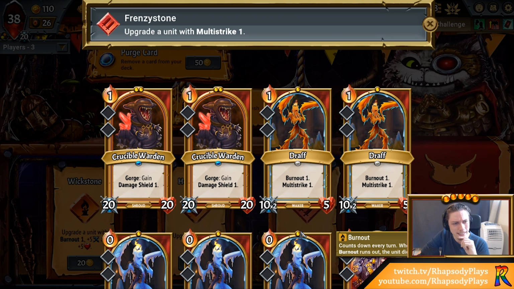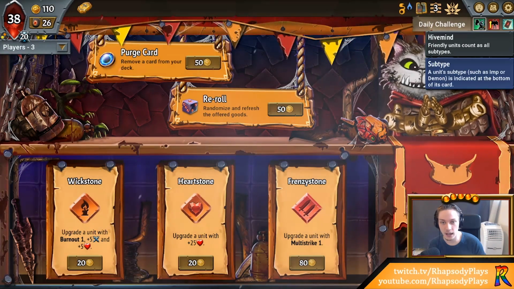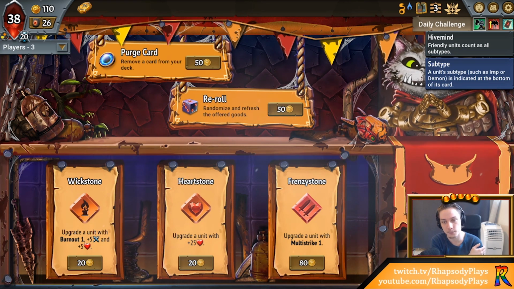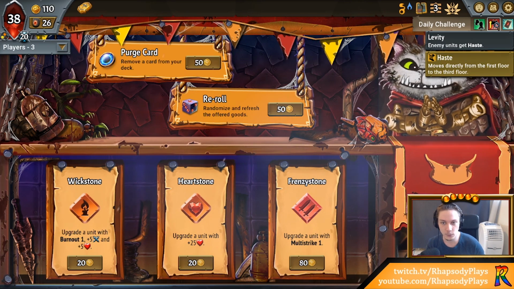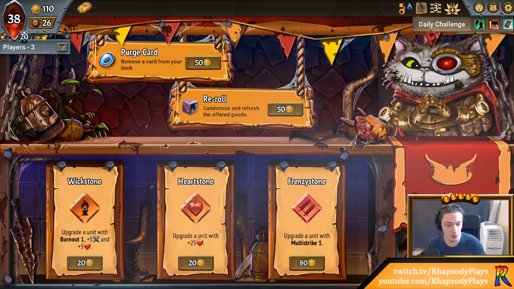Who gets multi-strike now? I could see an argument for Draft, Crucible Warden, or the Overgorger. What are the modifiers? Just got here. We have Hive Mind as one of the new modifiers from the Wild Mutations free update that we are currently celebrating. Friendly units count as all subtypes. Then we have Levity, enemy units get haste, as well as 2 for 1: each time you draft a card, gain a 2nd copy.